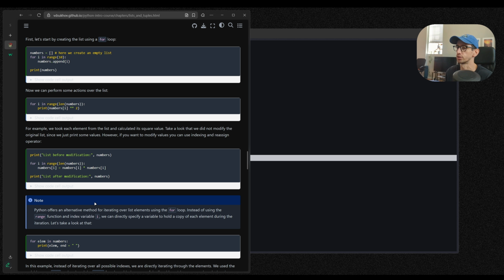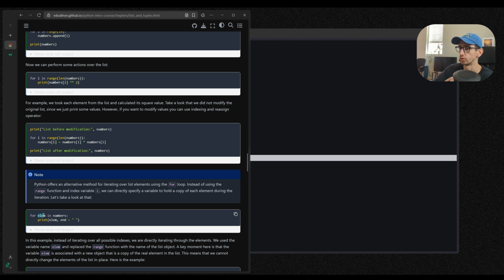Also, what is interesting is that for is a very powerful thing in Python. In general, we can omit this indexing, and if you just want to go through all elements in your list, you can use for element in numbers.